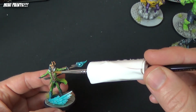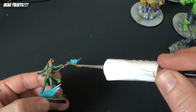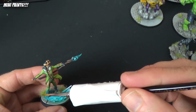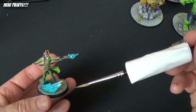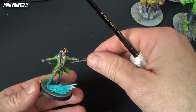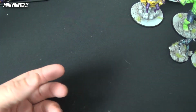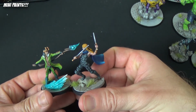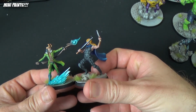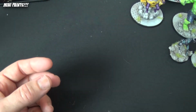And then non-metallic gold, this was really hard because there's a ton of little scales in here. I'm really happy with the way this OSL came out. And then the matching ice, I assume, is what that is, that he's about to shoot at somebody. That's my Loki. Just a height comparison. She's big and he's not. I assume that's part of the story.